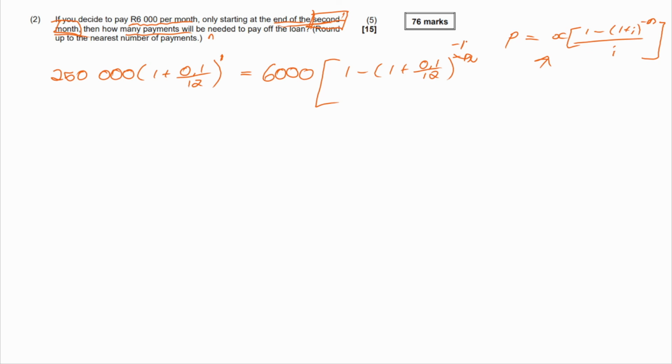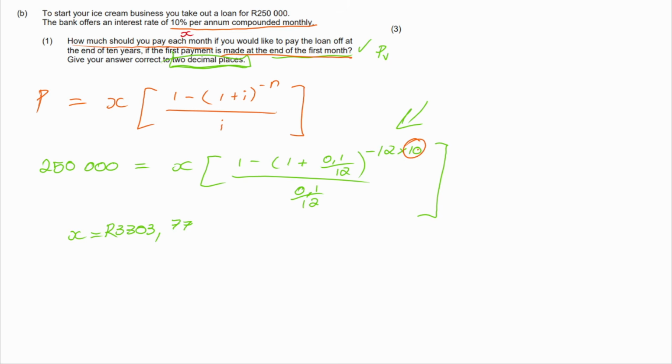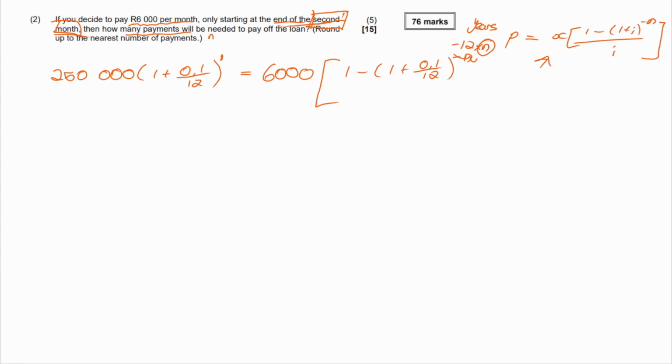If you put negative 12 times n, or negative 12n, this n that you're going to get is in terms of years. Because remember, if you look back, how we've been using this n has been for years. But they want how many payments. So I know there's a lot going on the screen here, but they ask how many payments. So it'll be easier if we just put negative n over here. That'll give us the number of payments. But if you put 12n, you're going to have to multiply your answer at the end by 12 to get the number of payments. Anyways, let's keep going like this.